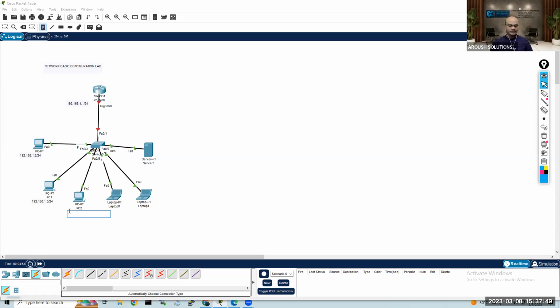And this PC is 1.4. And this laptop is 1.5. And this laptop is 1.6. Like this, you can connect. For the server also, I will give 1.100.